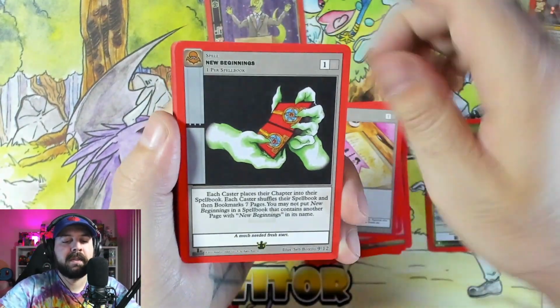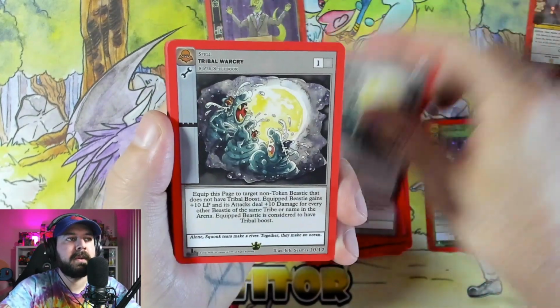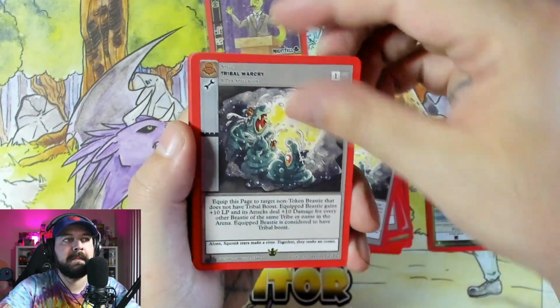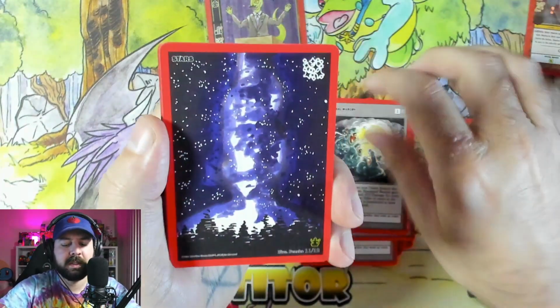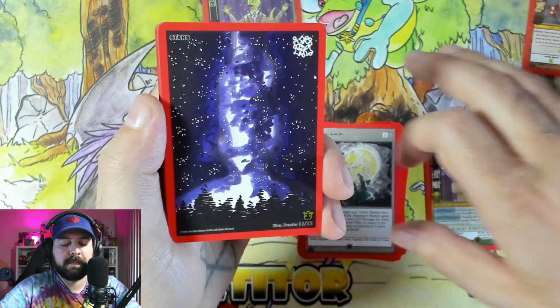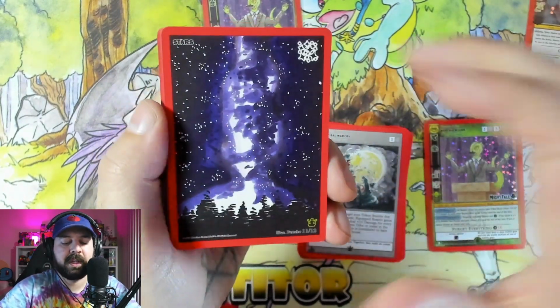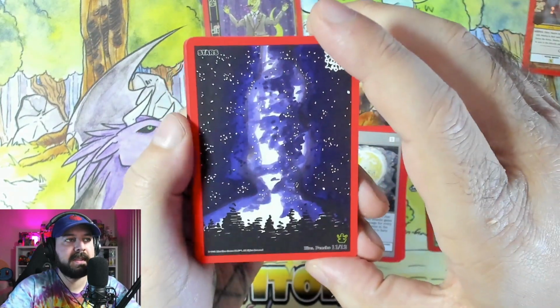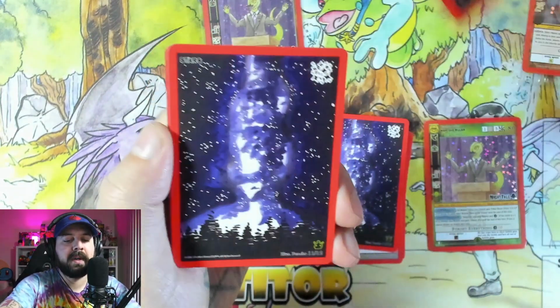2 bookmarks. New Beginnings. Tribal War Cry makes sense. This is actually something that's been tested even before this deck. Wow, there's a lot of these. But because you have so many air rods and so many of those little blobs, you just throw the Tribal War Cry on it. And you can do it on multiple beasties. That's pretty sick. And you can cause some problems with there.